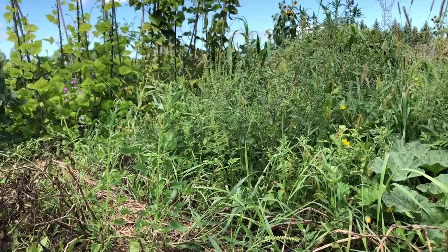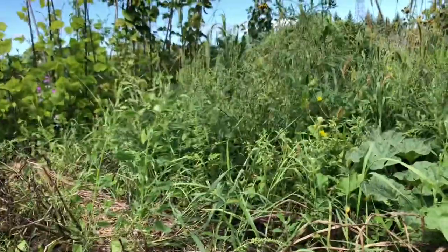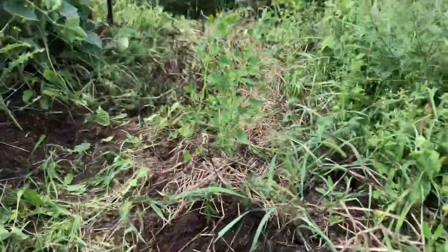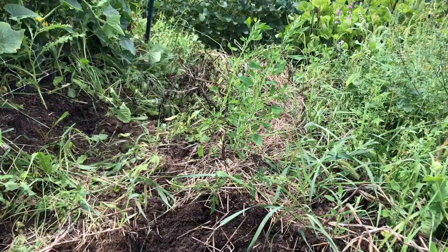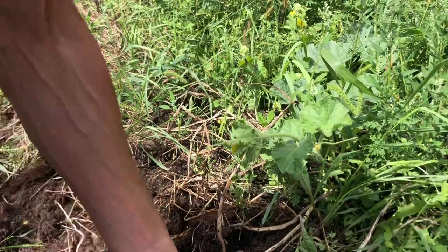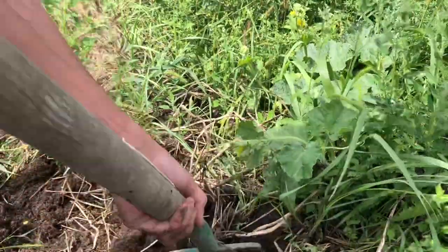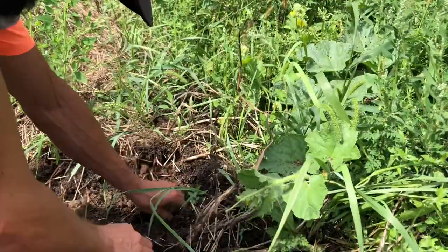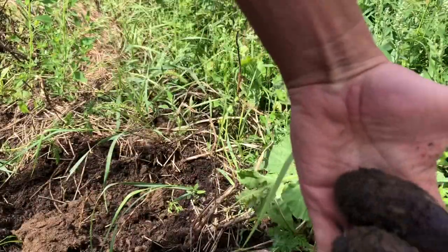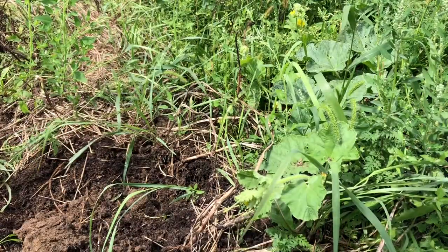Let's turn this camera and angle it down. All right, let's see if we can do this a different way here. Sorry about that — something happened with my camera. So just remember, when you're digging out your potatoes, they aren't going to be just underneath where you planted your potato plants. You're gonna want to probably go out 12 inches or so, because they can really spread. So dig them up, give them a shake, and pull them out.